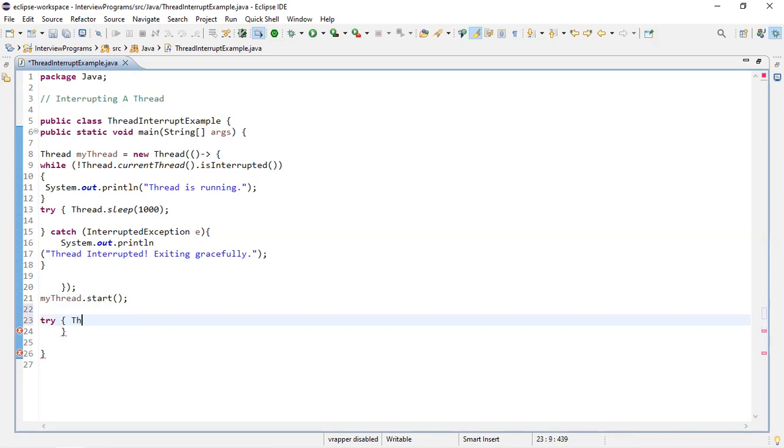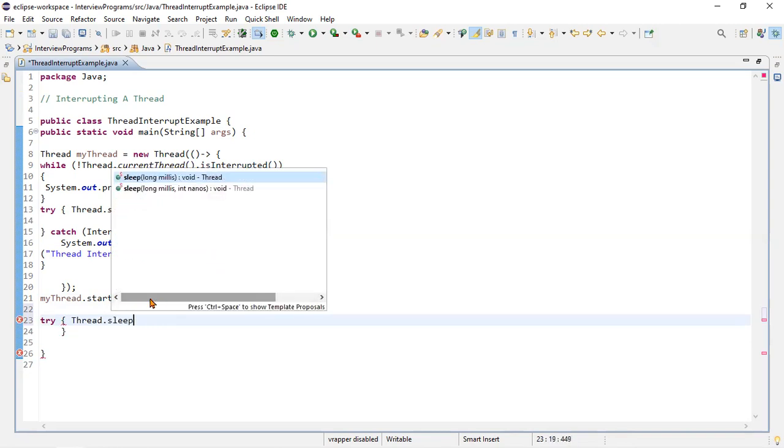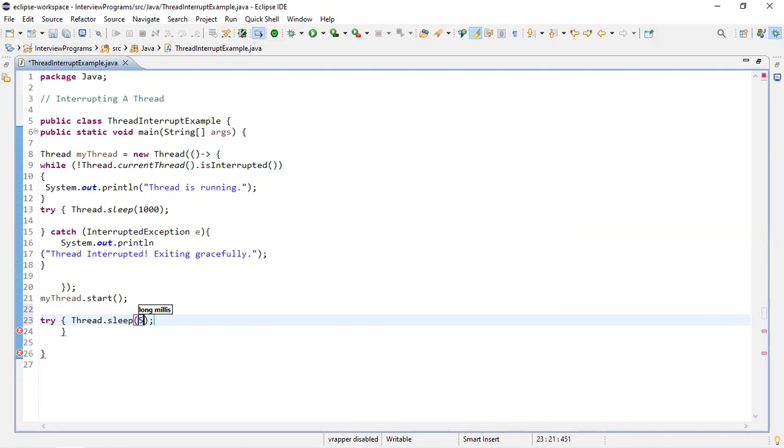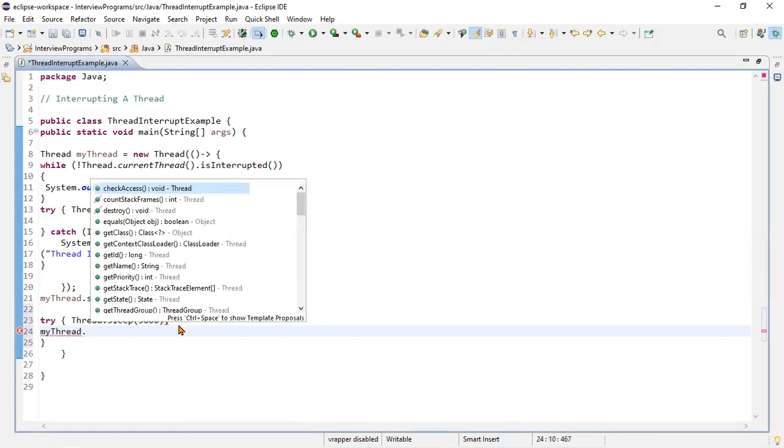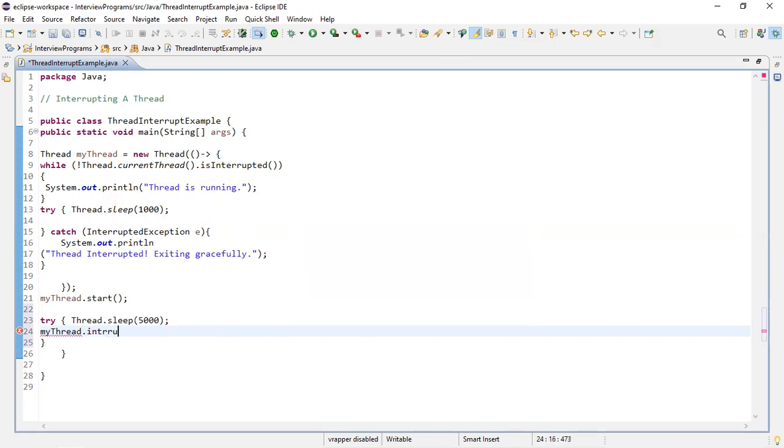Try Thread.sleep for 5 seconds, and call the method interrupt on the instance myThread. Fine, friends. Save the code.